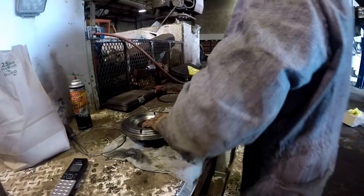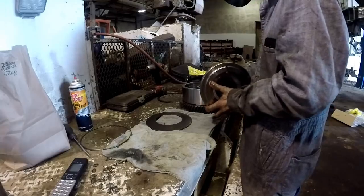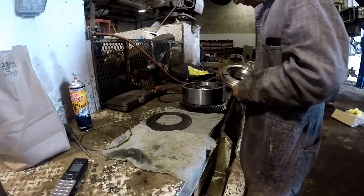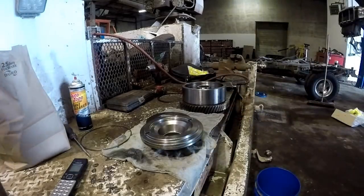Okay, so now piston in. Are those two reliefs supposed to line up with anything? I wouldn't think so, but I'm going to read that right quick just to make sure. So, this says install piston. It doesn't say anything else. This says install piston.